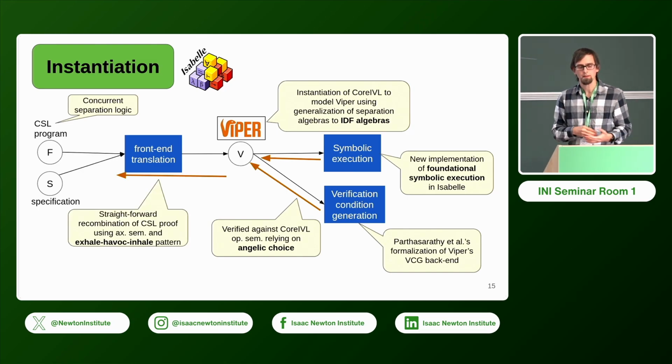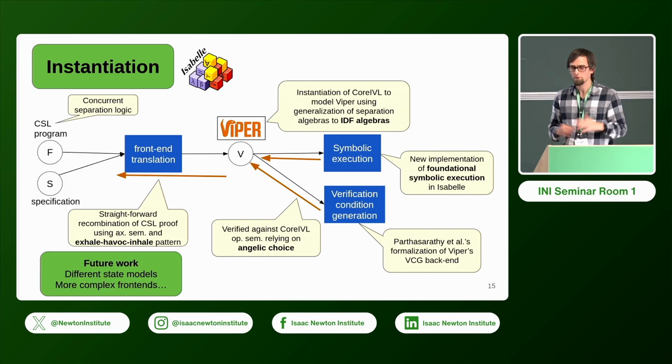And then for the front end, we also connect this core IVL to the front end program by using this technique of the recombination. In particular, we also identify a specific exhale havoc inhale pattern that gives basically a straightforward encoding of the separation logic rules for the front end program into the intermediate verification language. So this is what we did in this work.